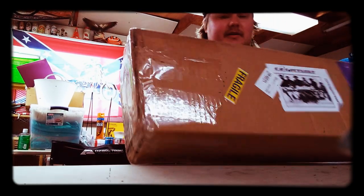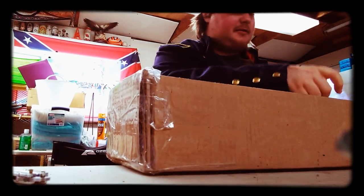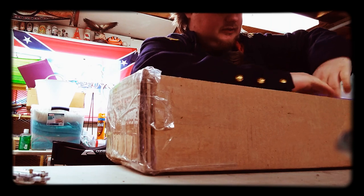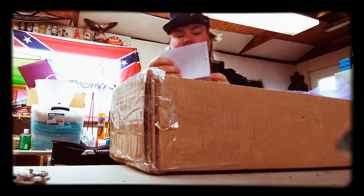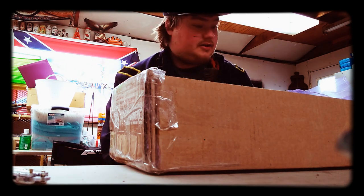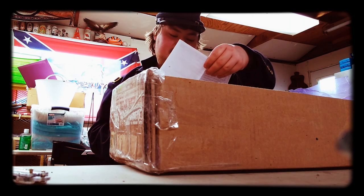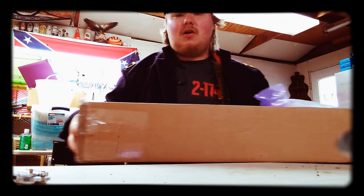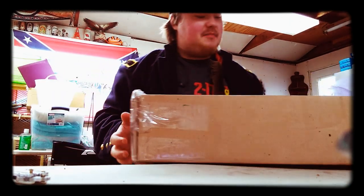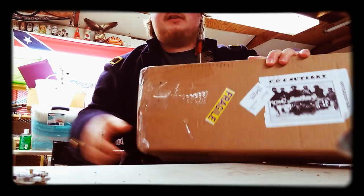Wait, is there anything on the outside? There is something on the outside first — let's see what that is. I think this is in case of returns or such. Okay, yeah, this is everything I ordered. Nice. And it is a fairly long box as well — that may be a bit of a spoiler. I'm going to let the video do for itself. And it does say fragile.